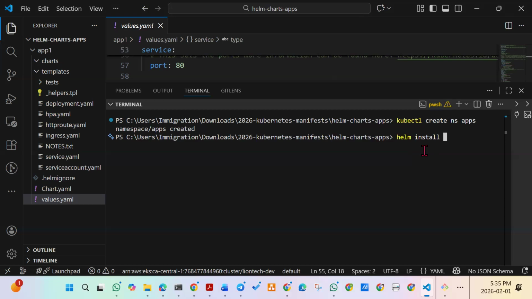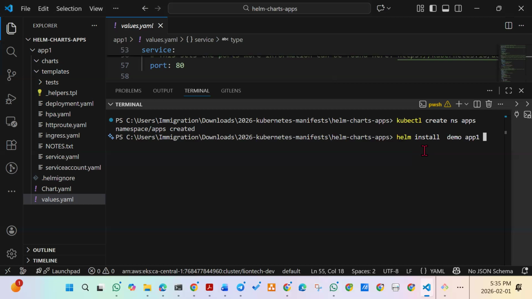So helm install. What are we installing? Now we give the name of the application. In this case, we call it the release. What's our release name? Demo. Then what's the chart name? The chart name is app1. Remember when we created the chart, we called it app1, isn't it?